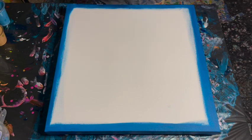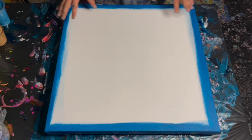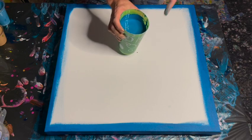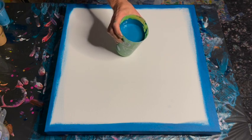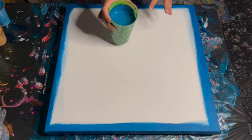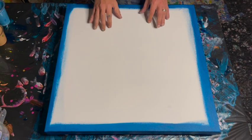Hello and welcome. Tonight I'm very excited to be working on a pair of 24 by 24 inch canvases. I've gone ahead and painted the sides and edges because my base coat color is going to be this custom blue that I've mixed up. It's kind of a teal, there's lots of leftover greens and blues mixed in here, so it's kind of a bit of a dark turquoise color to it. I want to use up some of my leftover paints, so I'm using this as my background color. Now this will dry darker than it appears at the moment, so I want to do something, since this is going to be really dark, I want some colors that are going to be very bright.